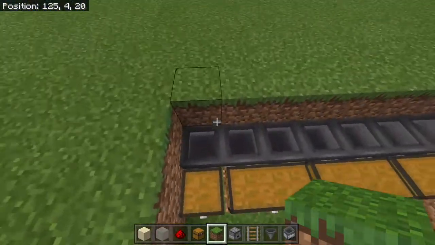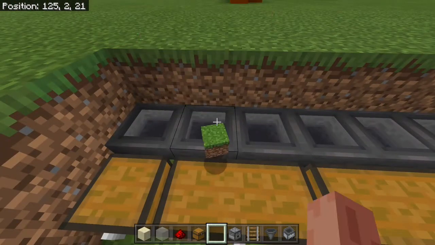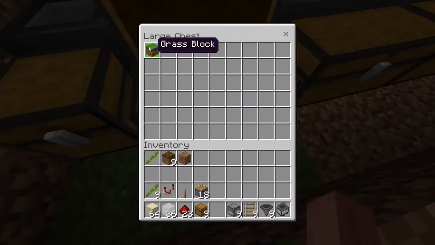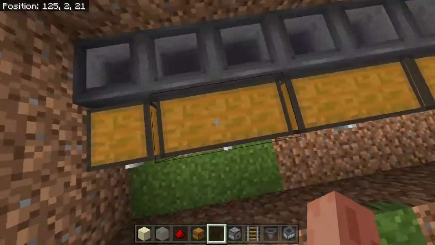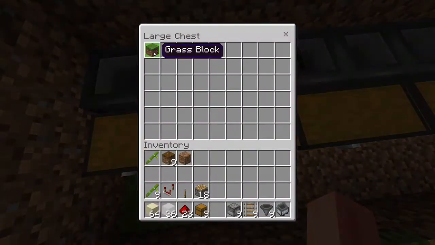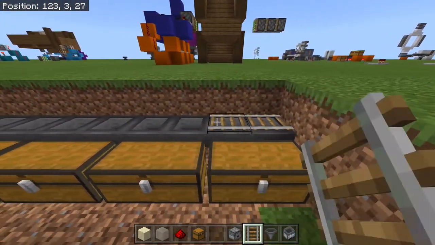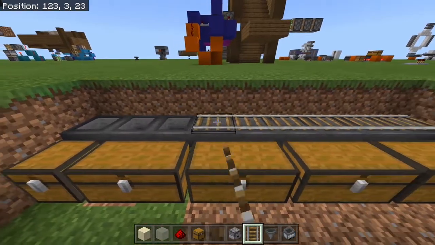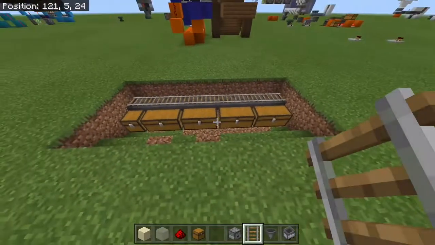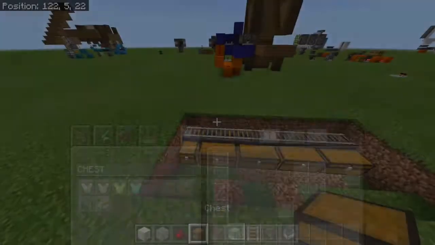Now you want to make sure that each and every one of these hoppers are funneling into the chest. So if I were to throw an item in one of the hoppers, there we go, then it should be in the chest. If you throw an item into a hopper and it doesn't come in the chest, then you know that you've placed the hopper incorrectly. Anyways, after you have done that, you can crouch and place 1 rail on top of each of the hoppers, just like this. Boom.